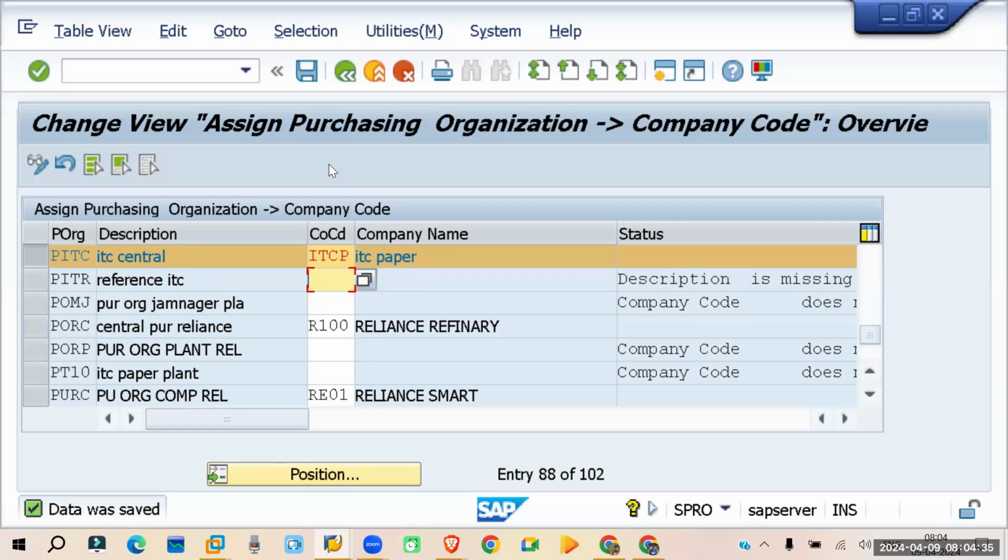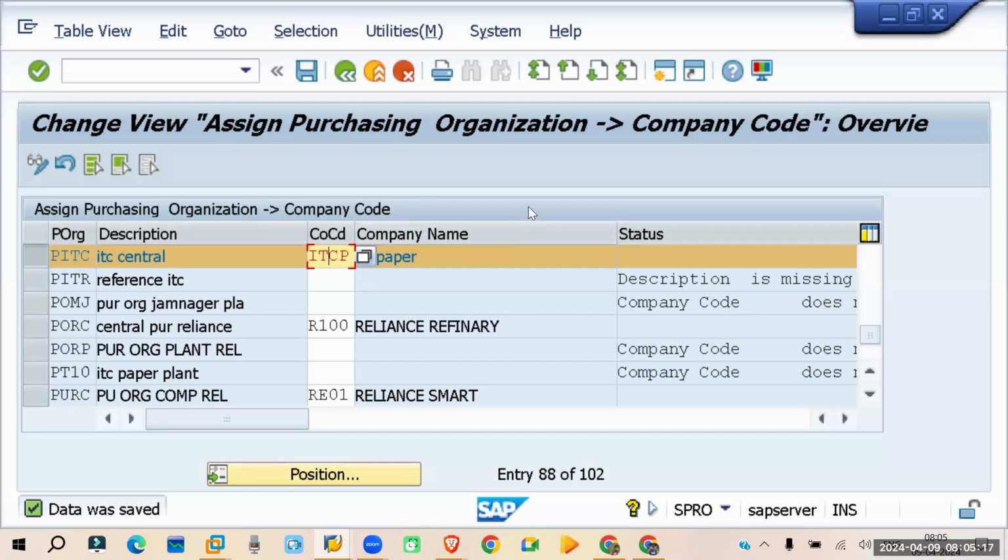Let's say in the company code ITCP, I'm having the plants IT10, IT20, IT30. Okay. Let's say in the ITCG company code, I'll be having IT20, 21, 25. Likewise, I will be having those plants. So you can assign the purchasing organization to all of these plants. Okay. So you can use this purchasing organization for different company codes, but you have to assign that purchasing organization to the plant level. That's how you can use it for different company codes.